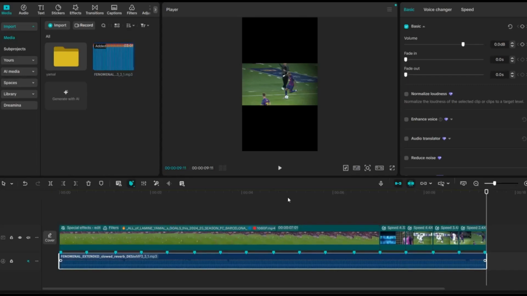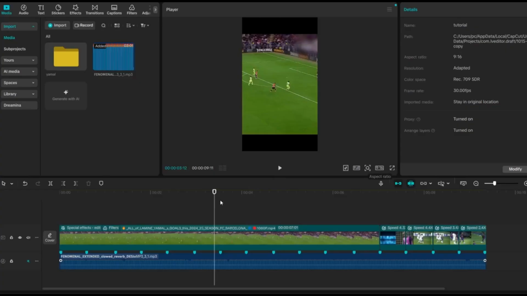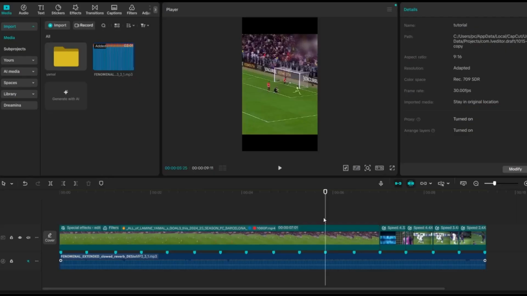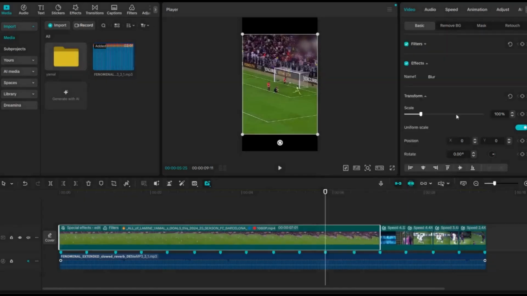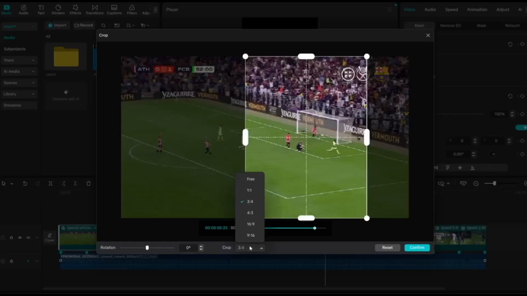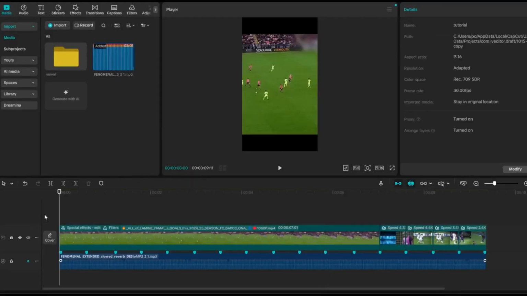Now the TikTok or Instagram format is 9:16, but you will see that this one is not, because if we see here, I changed it before the recording. You can adjust it using scale, but it will be a little messed up. So let's come to edit and crop. You can adjust the crop using a shortcut. I use C in the settings, crop, and make it 3:4. So the Yamin Yamal can show.